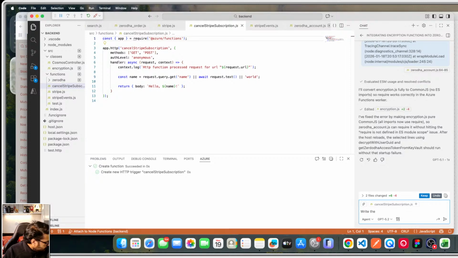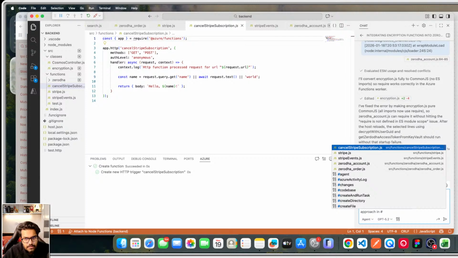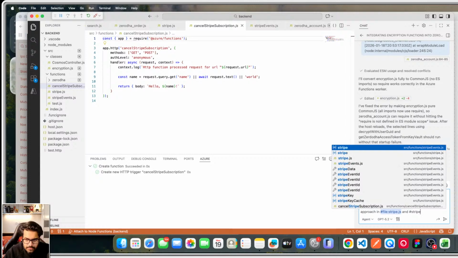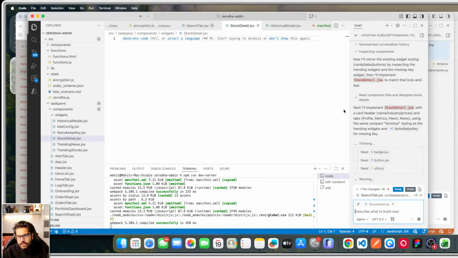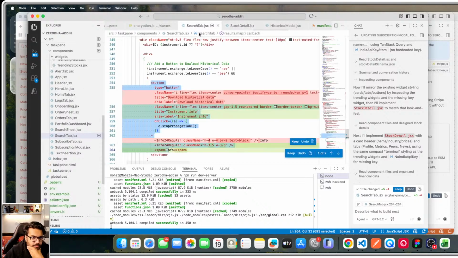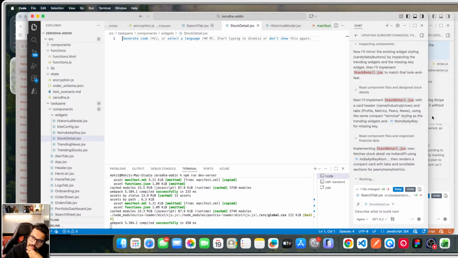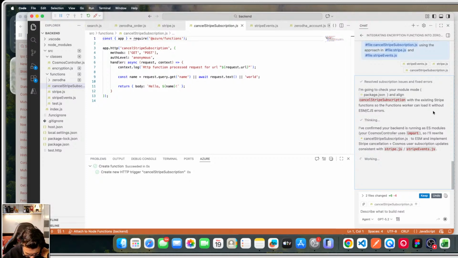Write the subscription cancellation function using the approach in Stripe and Stripe events. Let's wait for this to complete.